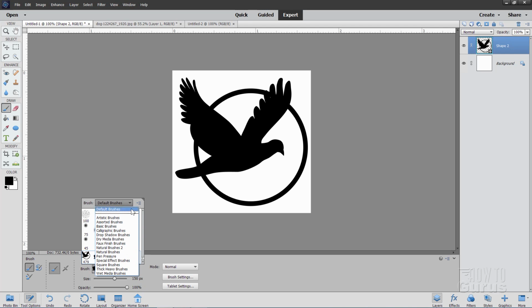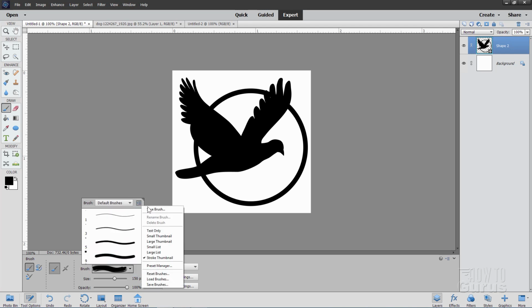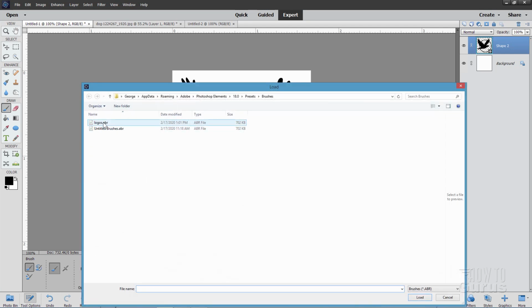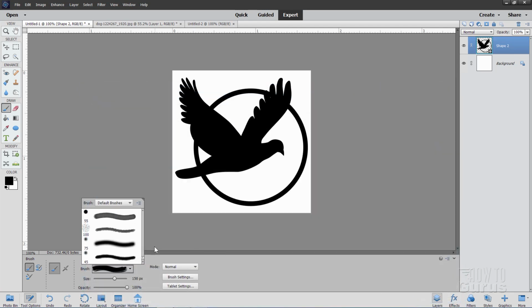Let's now change our brush sets. Here, I'm gonna actually reset everything. There's a reset brushes right there, so everything's now back to its defaults. The bird brush is now gone. As you can see, it's no longer on this set. So I need to bring that back in again. Again, easy to do, go back to the little icon right there, and then come down to Load Brushes, and then choose your saved brush set right there, and choose Load, and it loads that new brush in at the bottom of your current set of brushes. So that's how you save your logo brush. You can always get back to that in the future.